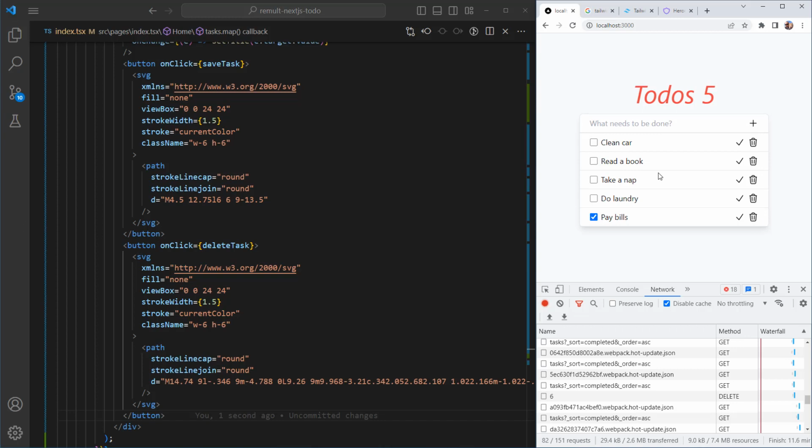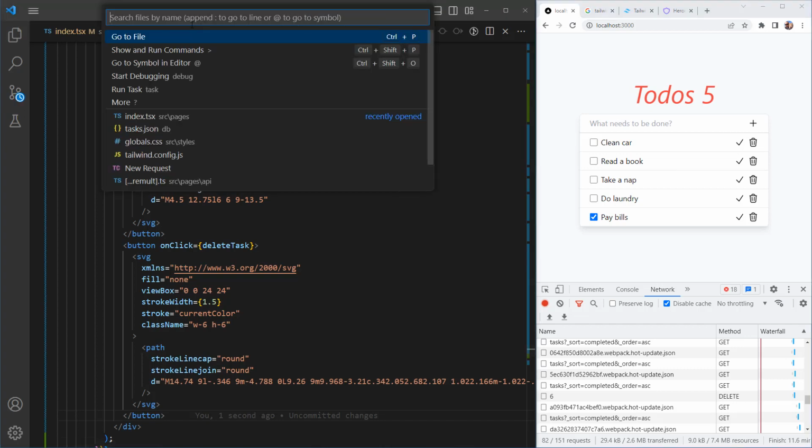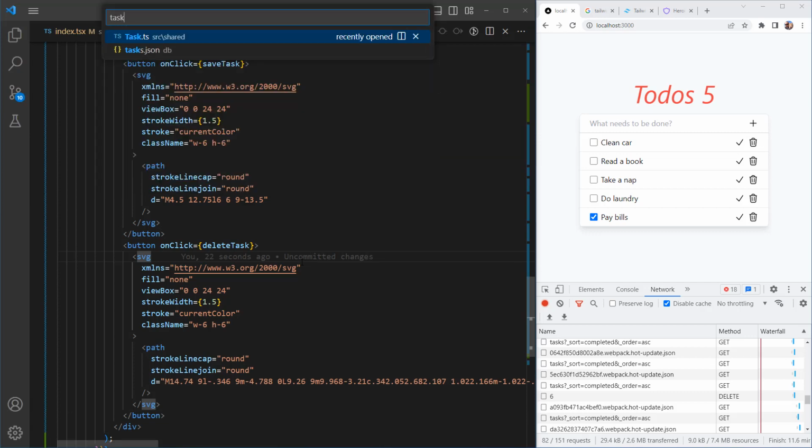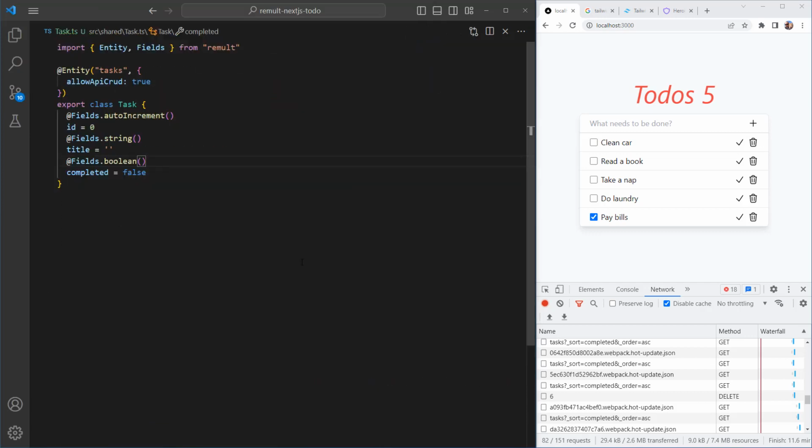You can see how with Remult, only by defining this simple task entity and registering it on our endpoint, we were able to have a full CRUD capability from the frontend to the backend, allowing update, insert, delete, read with a query language with server-side paging, sorting, and filtering. All of that with just a few lines of code by defining the entity and registering it where we did.